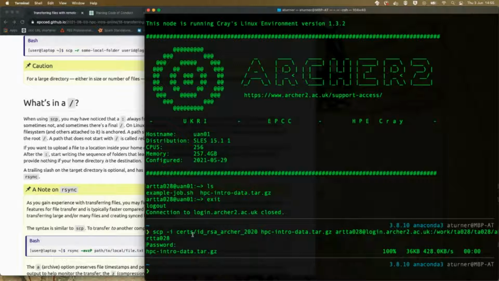I'm not going to talk huge amounts about that, but all the rules of paths in terms of relative directories and absolute directories apply in SCP as well, in the same way they do in the CP command. The difference from the CP command is essentially that you're specifying a remote location here. Otherwise, it's entirely analogous to CP. I had obviously the extra option of specifying my location from a certificate.